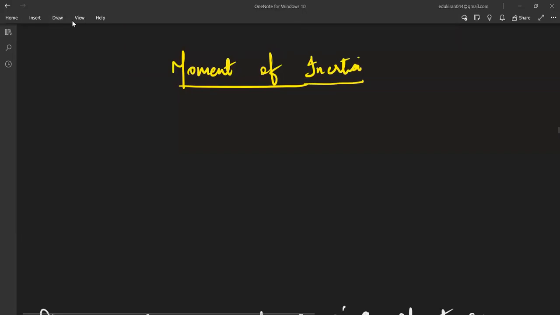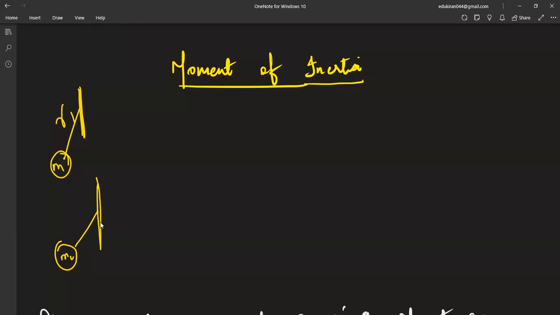Now the class regarding moment of inertia. You don't have any derivation for moment of inertia. Just remember the form. One basic simple formula you have. See, if a mass is present, and the axis of rotation is this, and this separation is R, then you have another mass M.